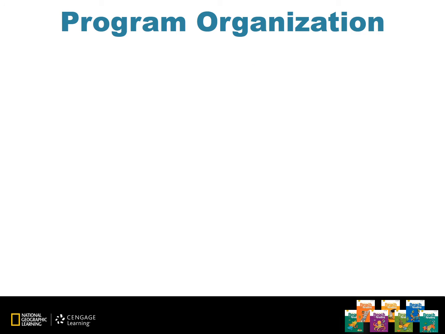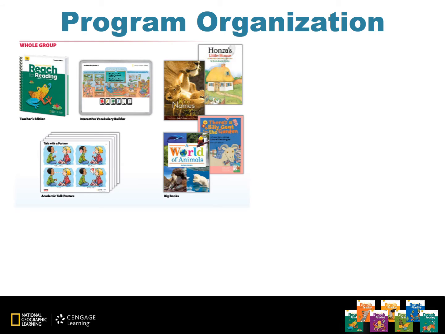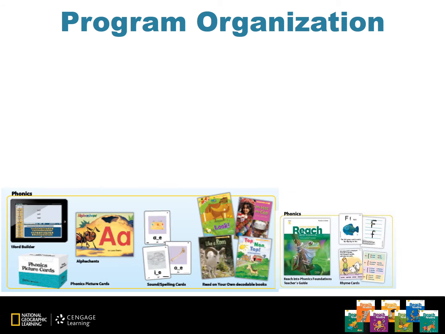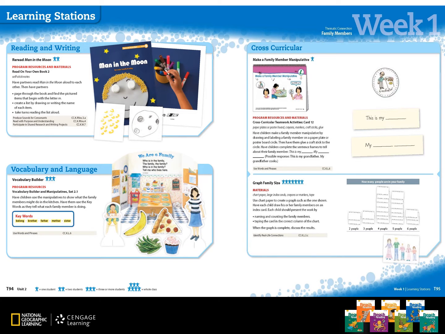The resources pages in the front of each unit show you how these are divided. It's looked at in whole group, small group, phonics, and independent practice. In kindergarten, learning stations are provided, including multiple options for vocabulary and language, cross-curricular, reading and writing, word work, and more. These are found on the pages before the weekly instruction begins.